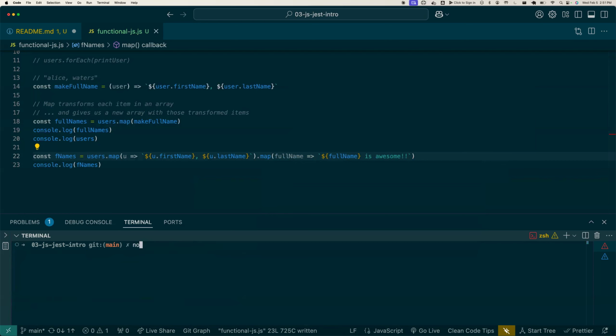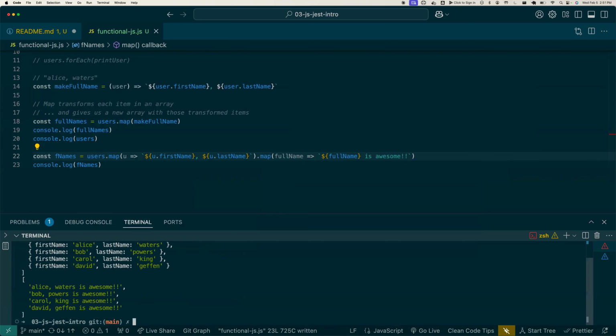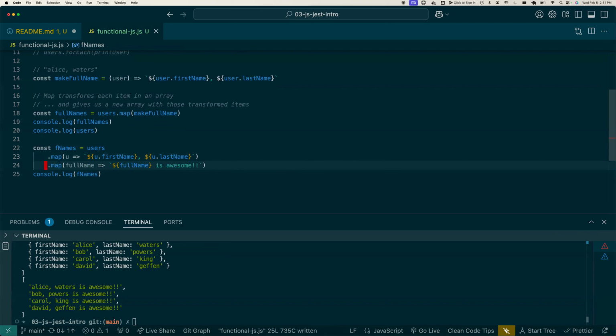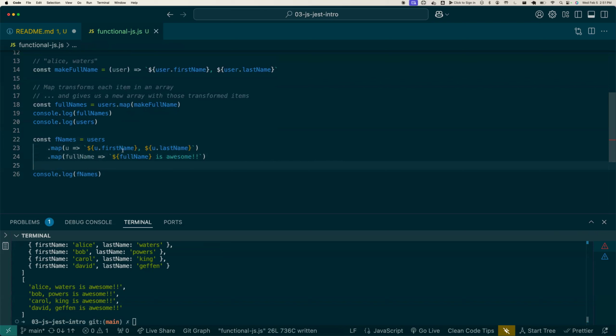It's called method chaining. I can put those together. And you'll often see people write that like this, because it's, again, data flowing through these pipes, data flowing through our functions.